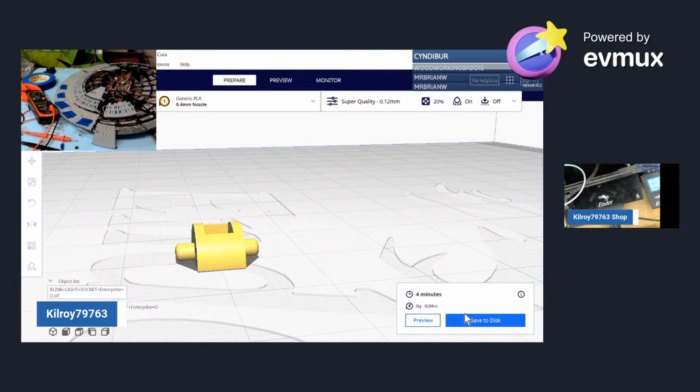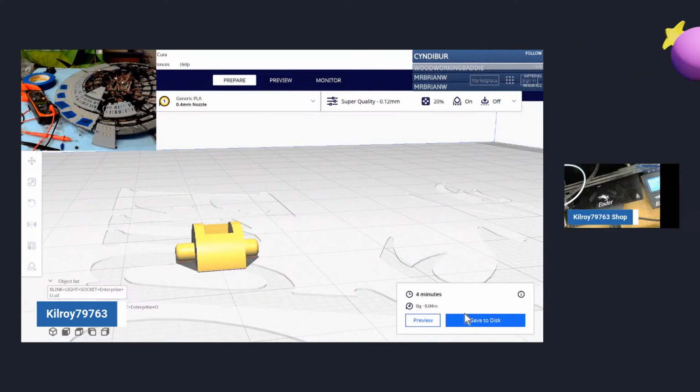Oh, and I want to raise the temperature to 60 on the PLA. Let's see if I can do that. Prepare. PLA. Bed. No, no. Somewhere in here is a way to set it.